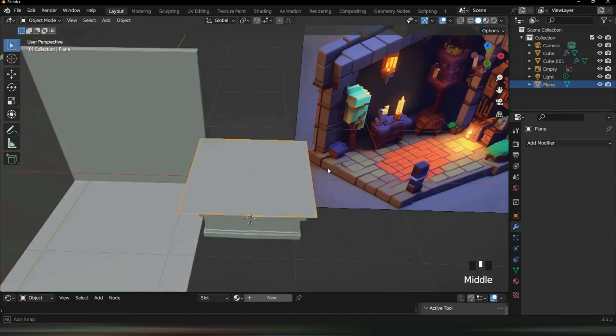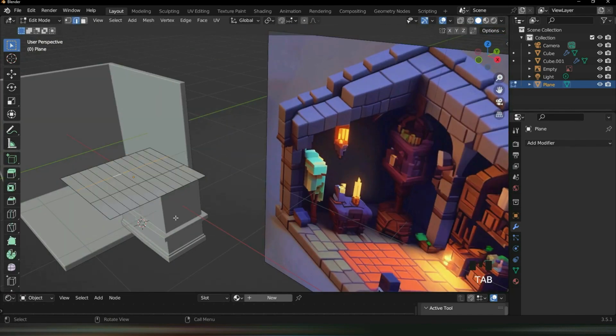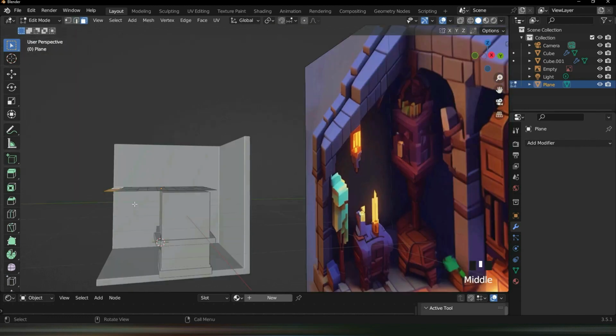And now we do edit, face selection, select these, and we want it to basically end right there.